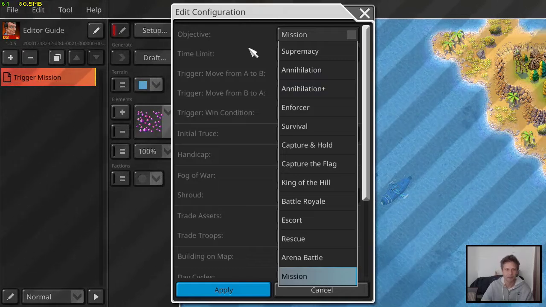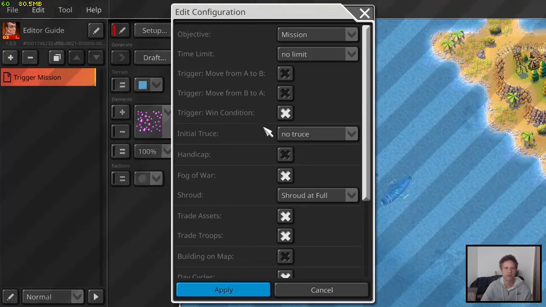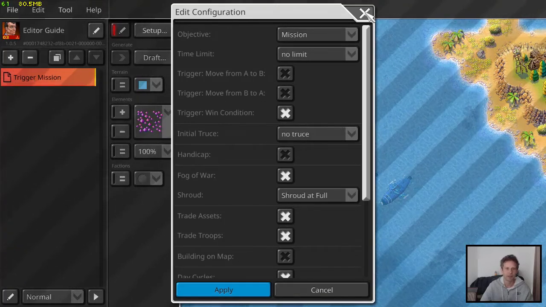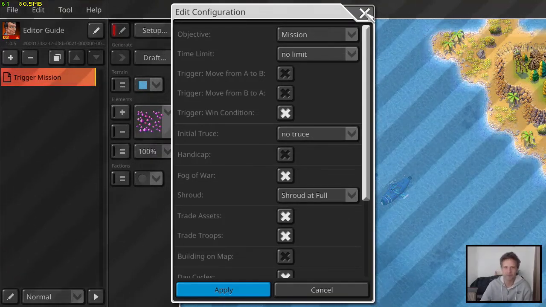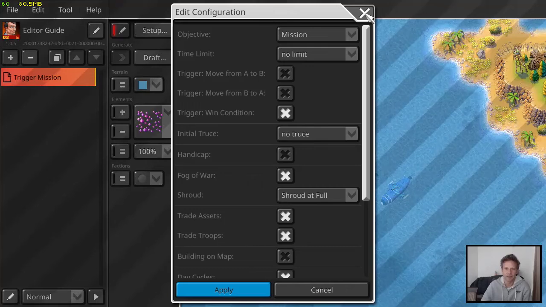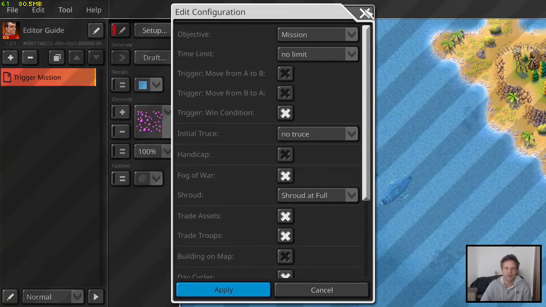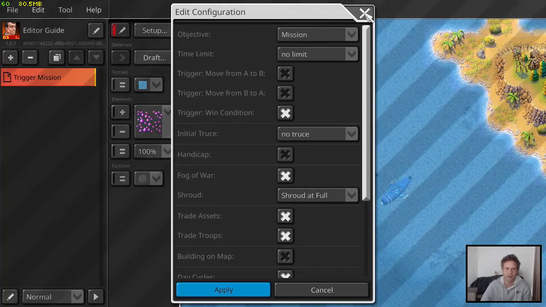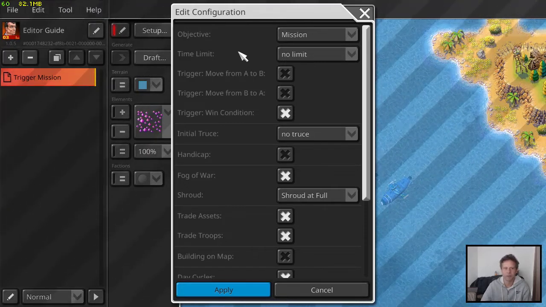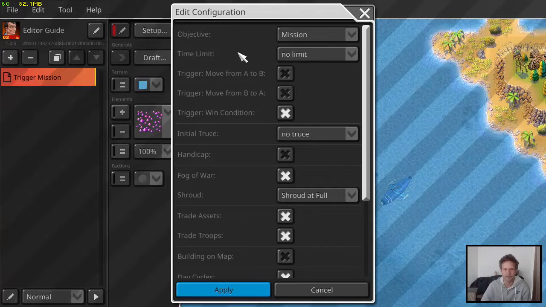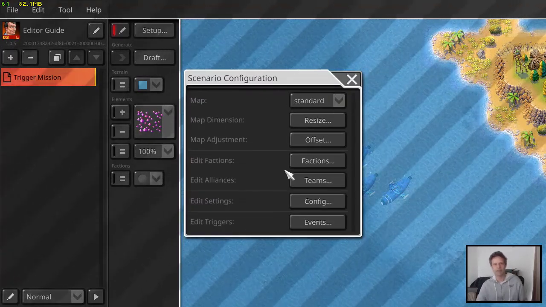You can set this custom win condition. You can also maybe have another win condition that you destroy a certain building and that would be the victory. And this is more designed for the campaign. I'm going to do another session, like another video explaining how to set up campaigns and how to create the campaign, but it's a little bit too much to do right now. Focusing mainly on the triggers.